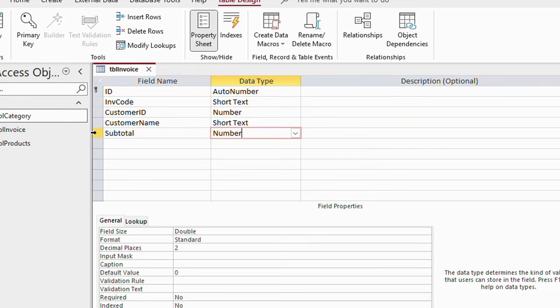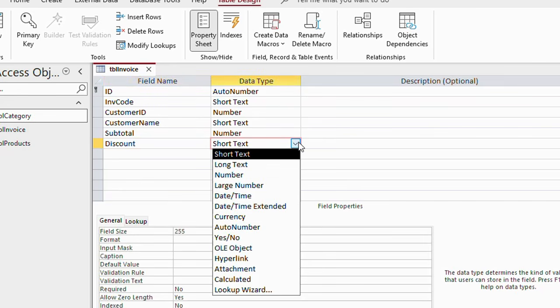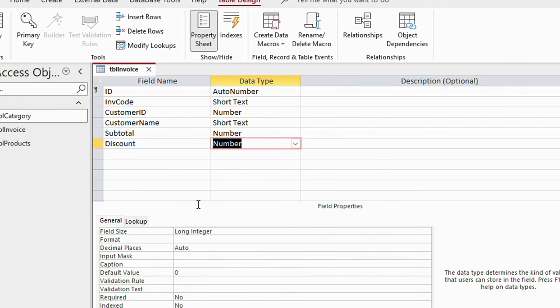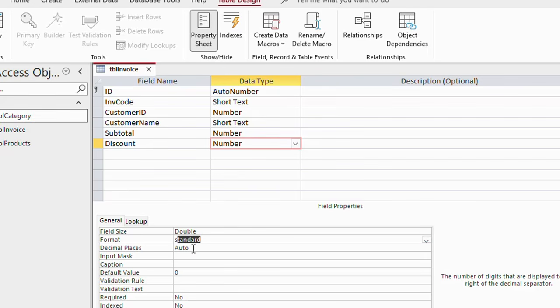Now we will have discounts. Use also the same number. I'll say double. I'll have standard, and I'll make this one two decimal places.